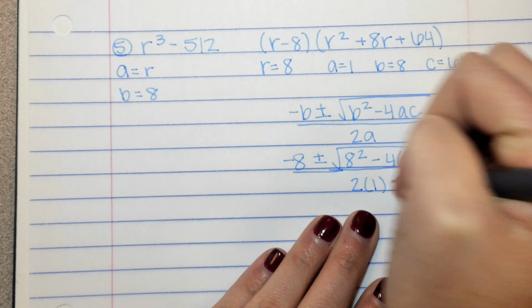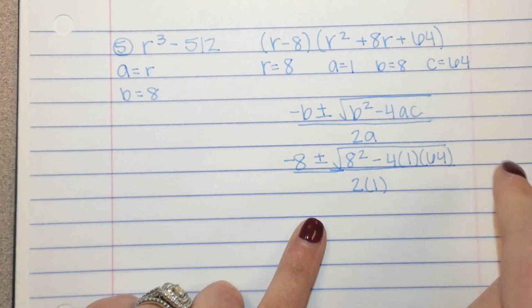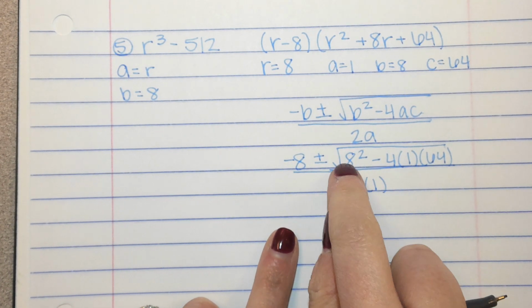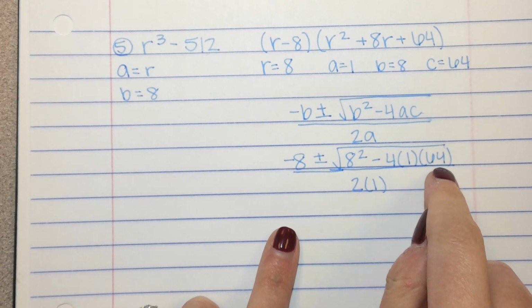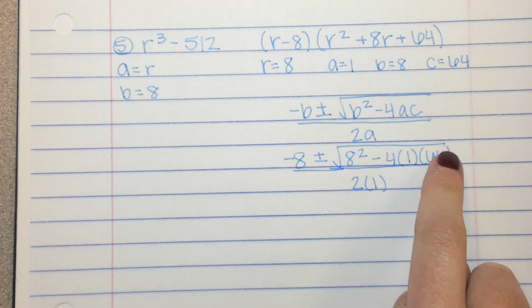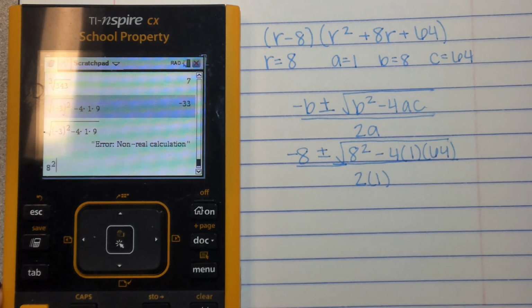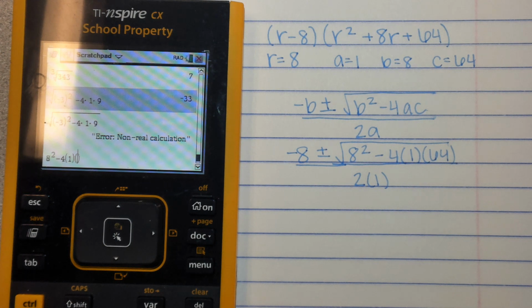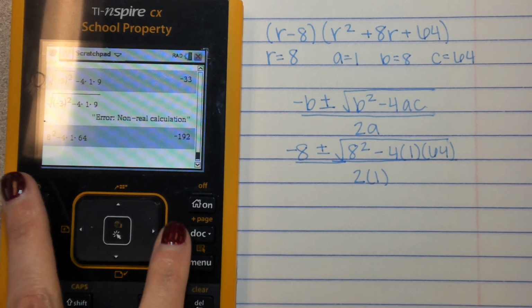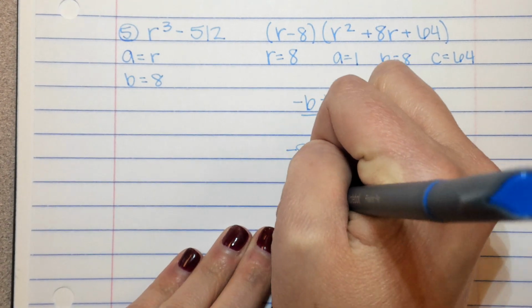So like my mistake earlier, don't type the whole thing in the calculator. You can type it in pieces, but you can't do the whole thing. Or you can type just the 8 squared minus 4 times 1 times 64 in the calculator. I think that's what I did when I was doing these on my own, and I just wasn't thinking and put the radical. So I'll show you that. You can just do 8 squared minus 4 times 1 times 64 and get that number. So we got a negative 192. So that's -8 plus or minus.